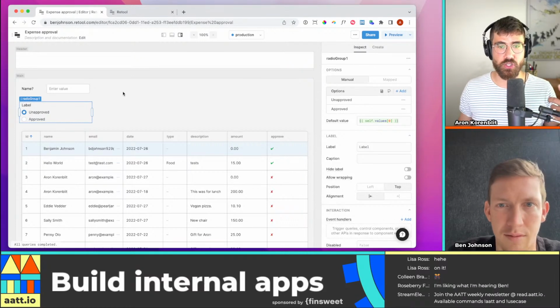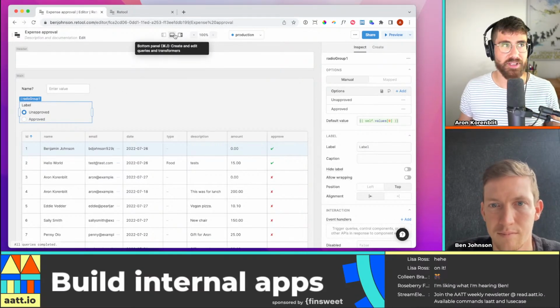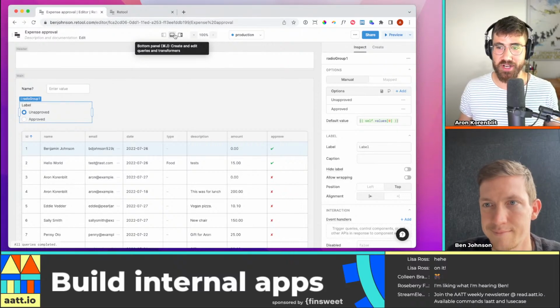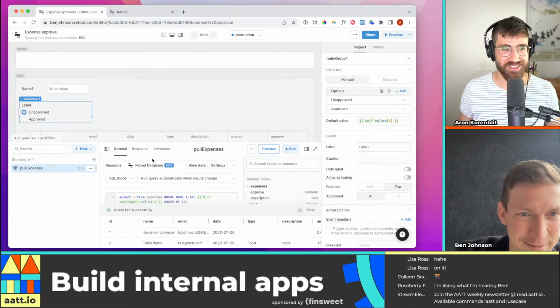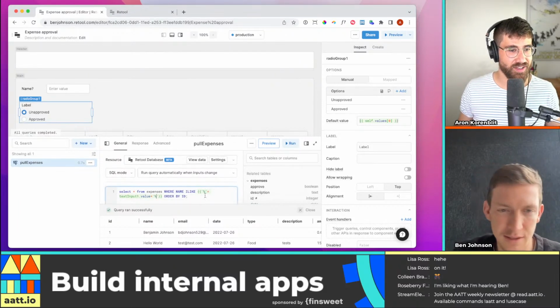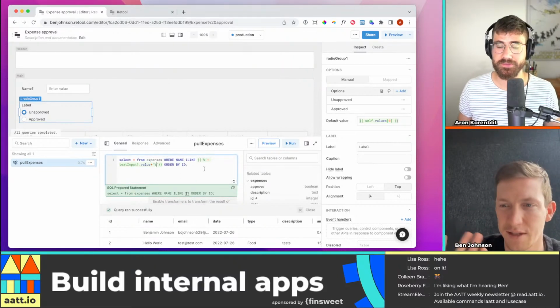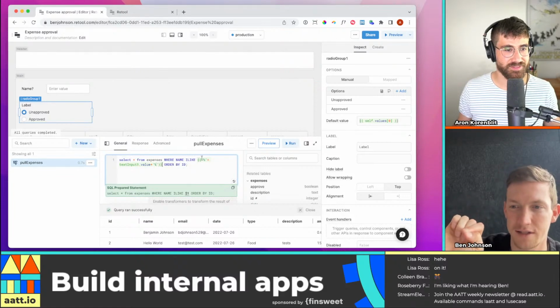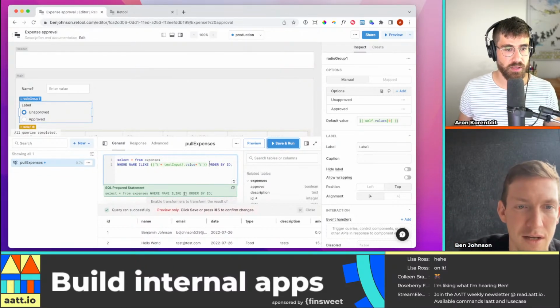And then we need to connect this to a query that will filter the database, and that means my heart rate is going up because we're going to write some SQL. Oh, it's okay. It's just one more where clause. One thing that made my life nice in my previous life running a bunch of SQL was that for each where clause I try to add on a new line. So you can actually, there you go.